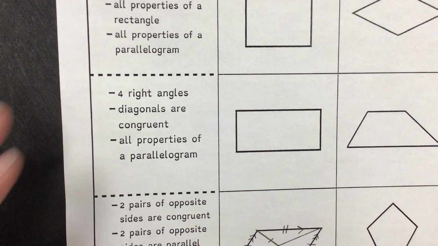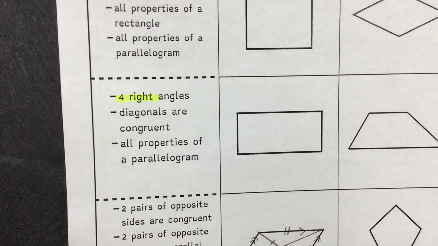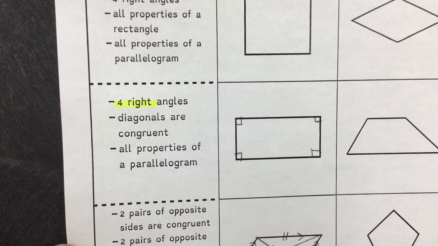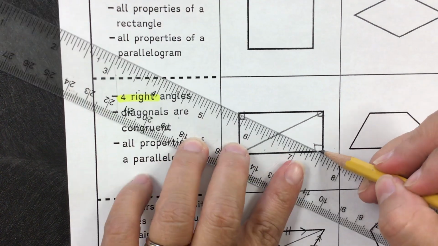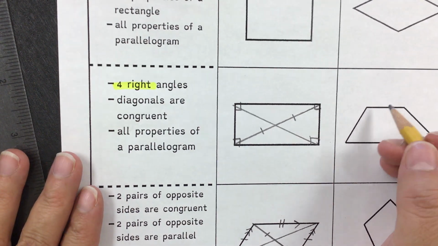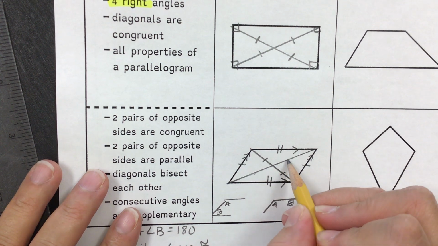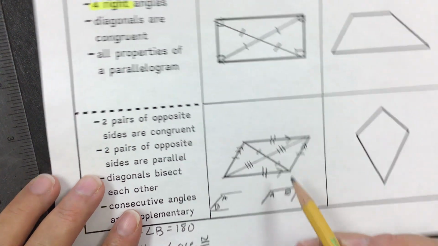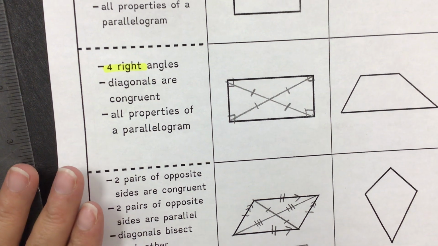This one right here is a rectangle. The definition of a rectangle is a quadrilateral that has all right angles, and the diagonals are congruent. So once you have your diagonals, this one is equal to this one, just like the picture before, because it is a type of parallelogram. But now this one is special because this one is equal to this one. These two are not equal to this one right here. So I'm going to go ahead and make the notation now that this segment is not equal to this segment, but it is on here. The diagonals are congruent, and then it has all the properties of parallelograms.